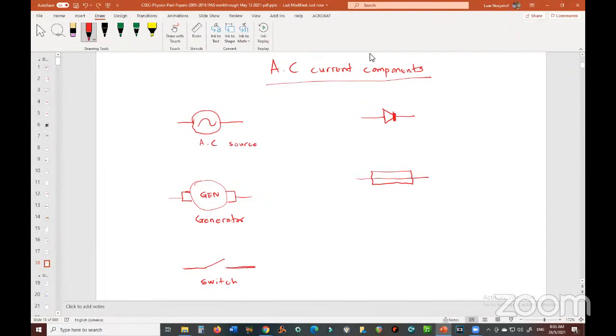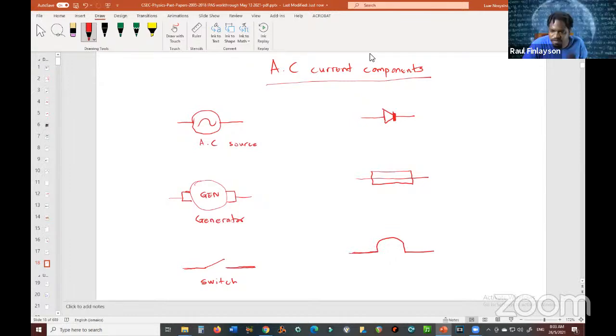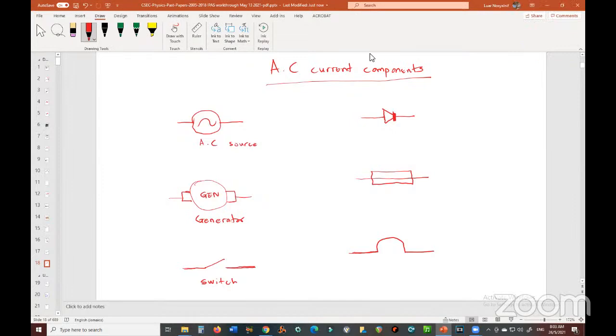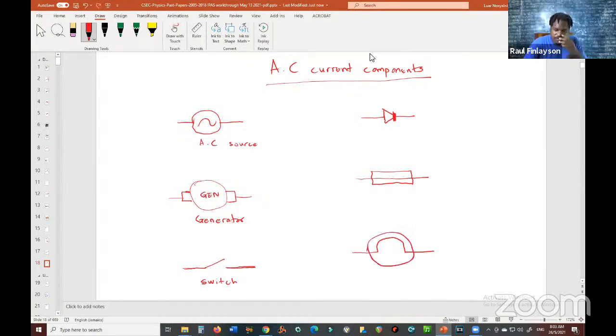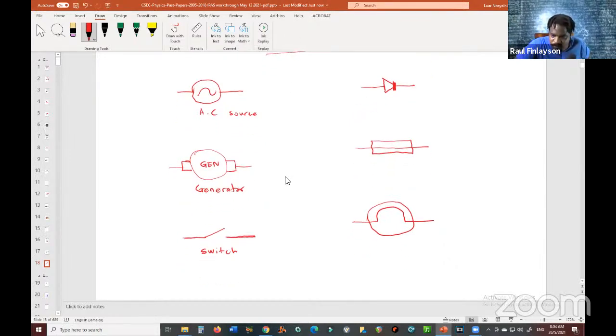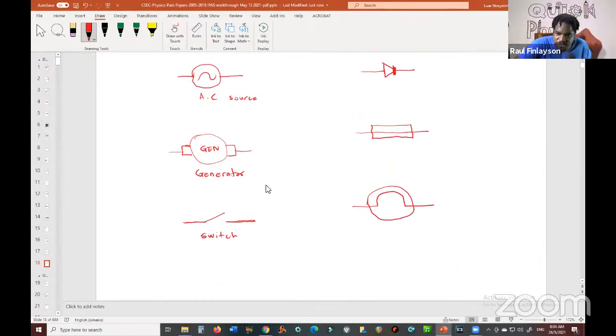I think the first one over the other side is a diode, sir. No, wrong. That's wrong. I think the other one I was talking about had a circle around it. That's why I said it was wrong. All right. Well, we'll see. Let's get into the details of this one.